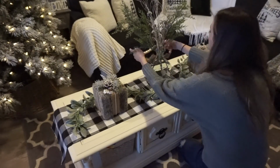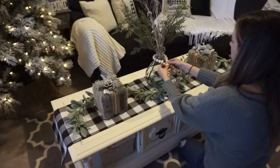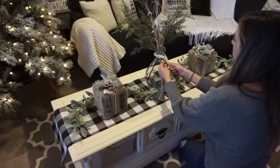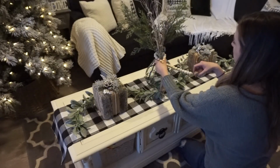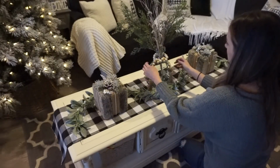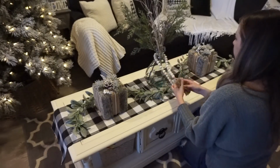I'm also adding this beaded garland that is my favorite to decorate with, whether it's tiered trays or wrapping it around a vase. It is so pretty and adds so much. I tried different ways to wrap it around, but I ended up just going back to the first way that I tried it.